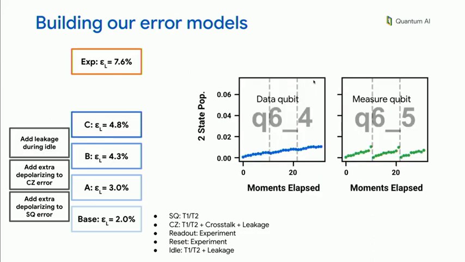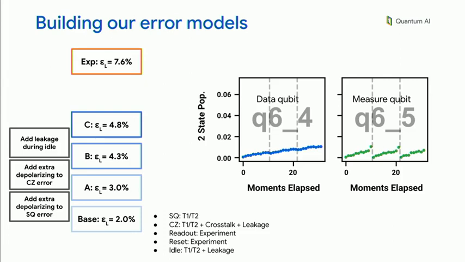This is one of my favorite things that we do. It's an experiment that we call leakage slicing. Basically, we run an error correction experiment, and at every point in the experiment, we measure all the qubits using measurements that can discriminate the 0 and 1 state from the 2 state and higher. And so we see how much leakage is accumulating in the device. Over these first 3 cycles, the data qubits are on the left-hand side here in the blue. We see that leakage is slowly accumulating in these data qubits, which we don't like.